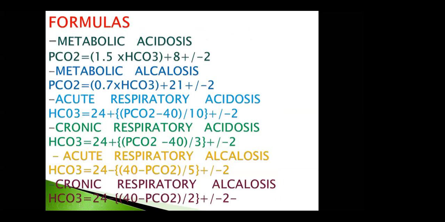And coming to my last slides, these are multiple formulas which we can use in ICU, but the most important formula from those is the first formula. It's also called the Winter formula, which we can use for metabolic acidosis. By this we can recognize respiratory compensation for metabolic acidosis: 1.5 times bicarbonate plus 8, plus or minus 2, equals PaCO2. So we can see whether metabolic acidosis is compensated by PaCO2, by the respiratory system, or not. You have to memorize this formula for bedside interpretation of ABG.